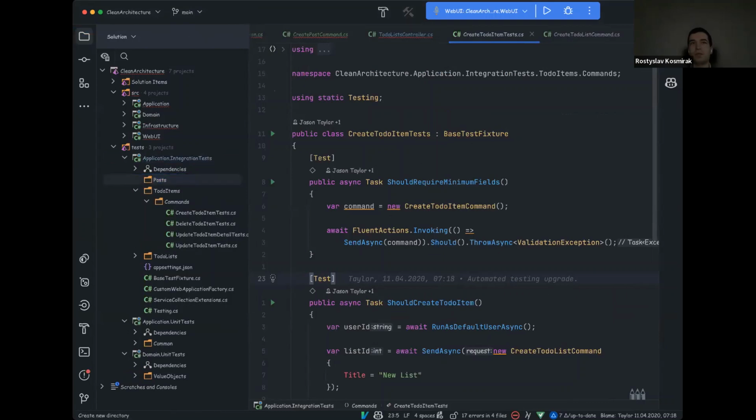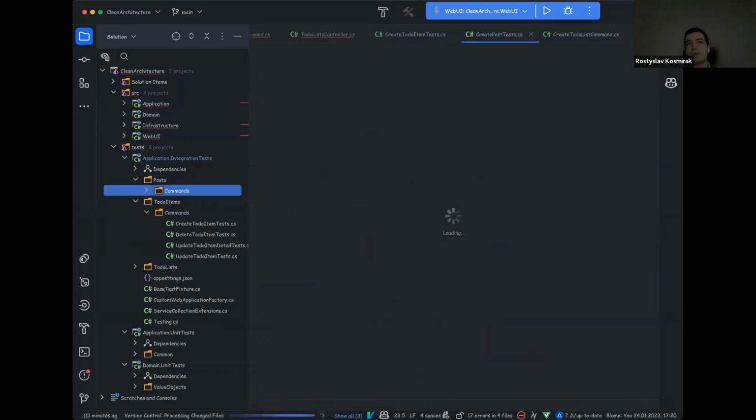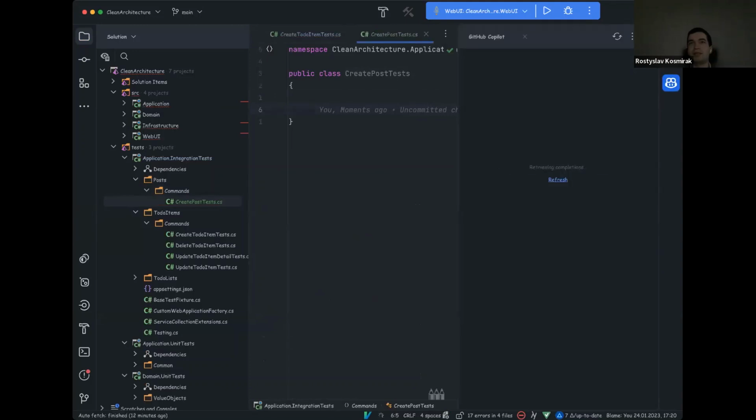If it would be something like post commands, and let it be create post tests, just to follow the convention. Let's see what it got here. And I'm just here, not typing anything. Let's see.